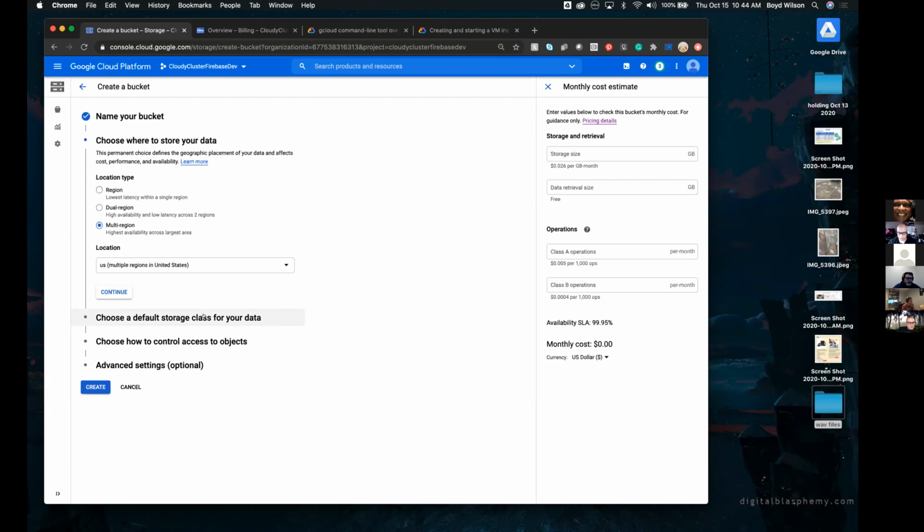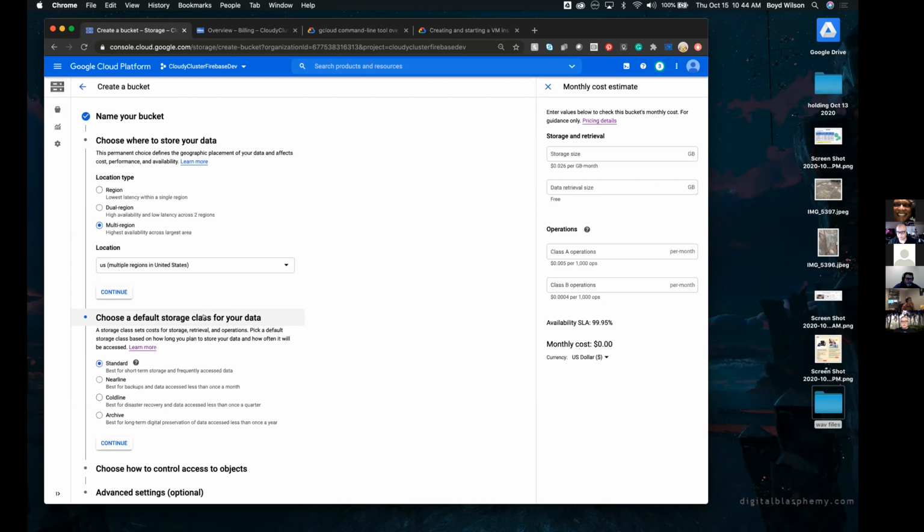And then you can choose something called a storage class. Standard is probably what you'll use for the hackathon, but just for future edification, you also can do other things like nearline, coldline, or archive. What's nice about these is if you have a bunch of data that you don't want to access, but you need to keep because it was some big expensive research project or something, now we're down to 0.4 cents per gigabyte per month. And that's cheap, but you're going to pay some access fees for that. So you don't want to choose that by default and then go access the data once a day. You're going to end up paying more than the standard.